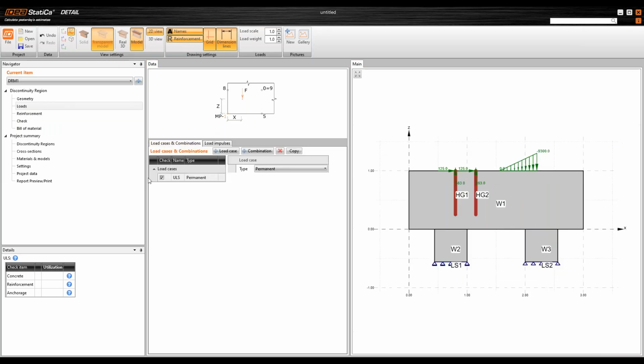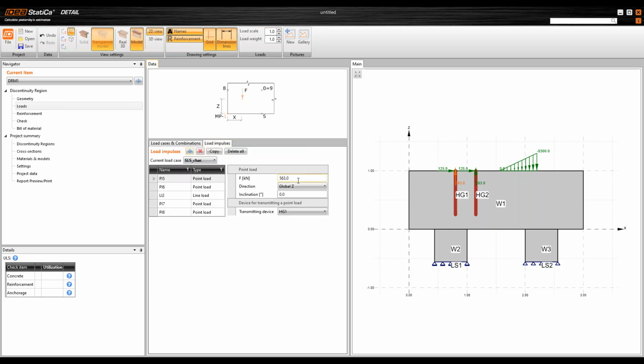In the same way, we will specify another load case, which is serviceability limit state characteristic. We can only copy this operation, put here SLS characteristic, go to the load impulses, and only rewrite some values. So the first one is 309 kilonewton. The second one is 163.